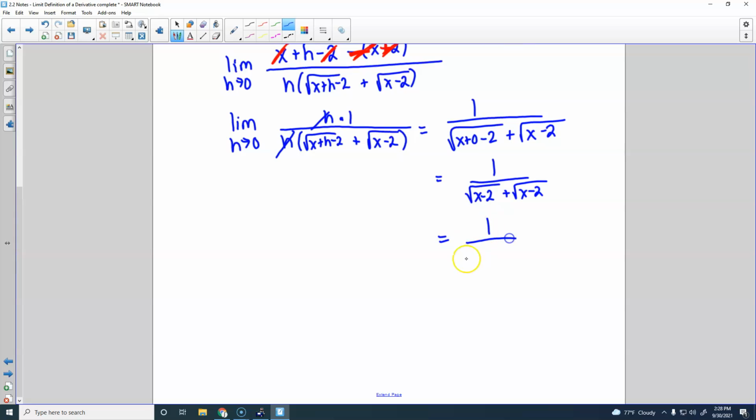So we can put these together. So this is our derivative. This is f prime of x. So then, would you plug 3 into that? Slope at that point? Okay. So this gives us slope at any point.